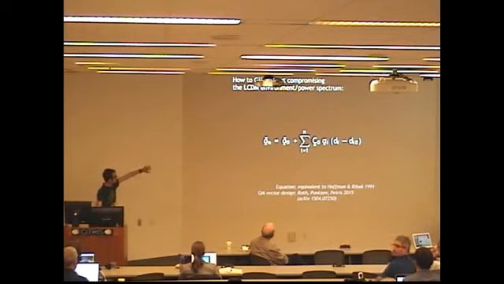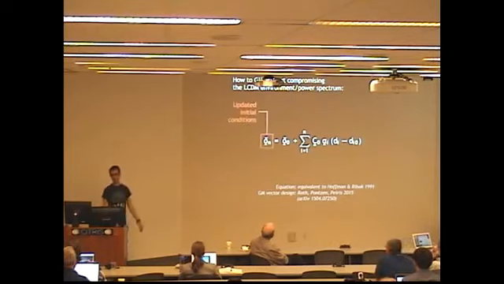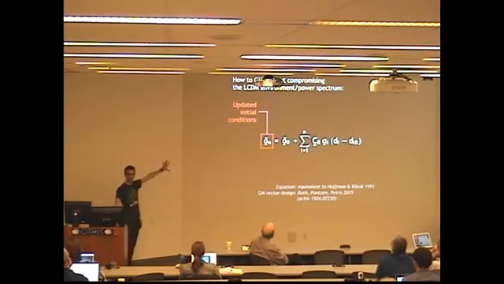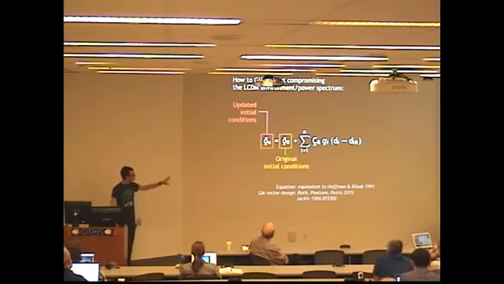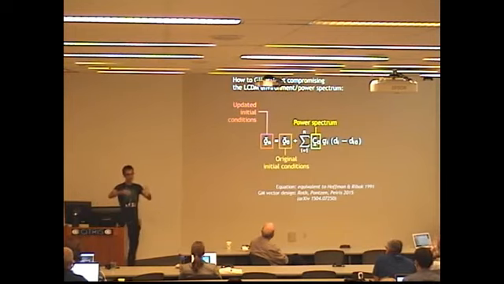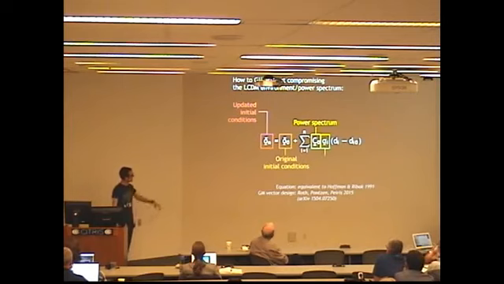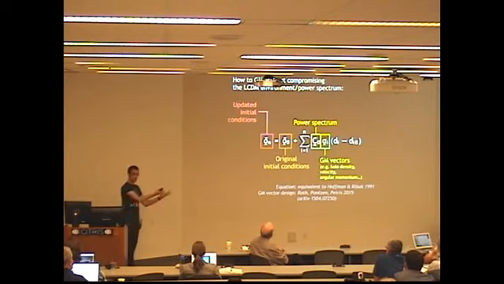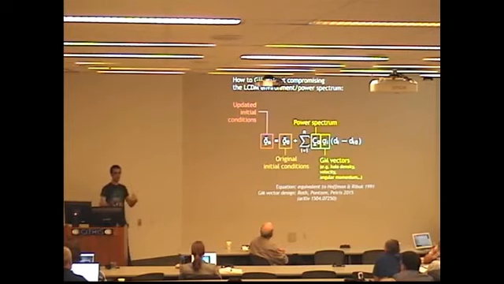And just without going into any detail, let me just tell you what these terms actually mean. It means that we're going to update the initial conditions by starting from the original initial conditions. This whole update operation involves the power spectrum, so you have to take that into account so that you stay consistent with being in a lambda CDM cosmology. We have to work out what these particular vectors are here, and they correspond to exactly what kind of modification you want to make. In the case I'm showing you, it's to do with modifications to the density, but you can make these vectors to make modifications to velocity, to angular momentum, and so on.